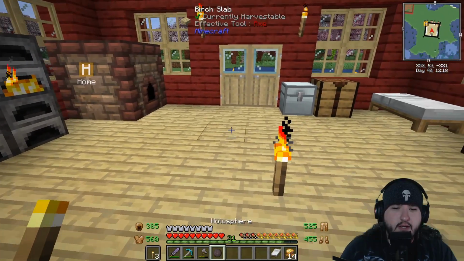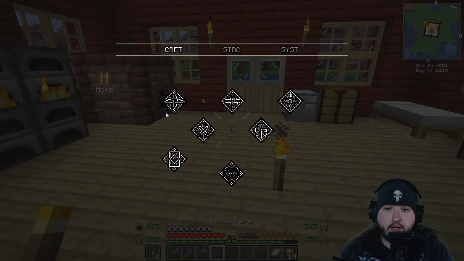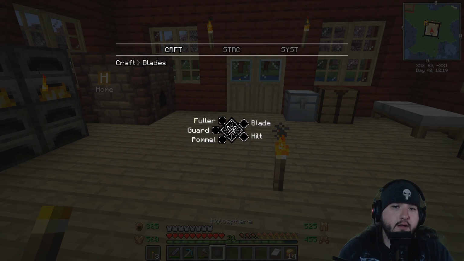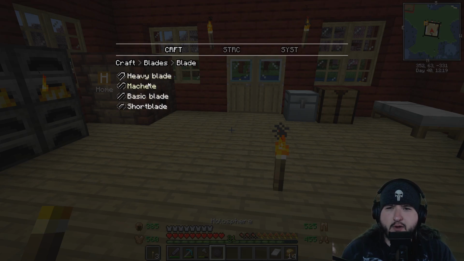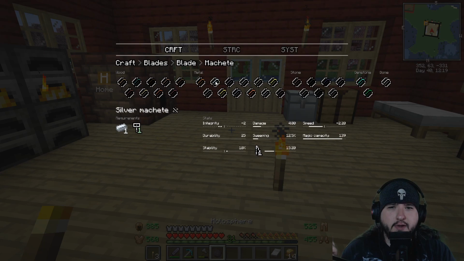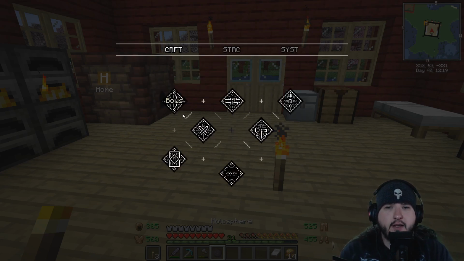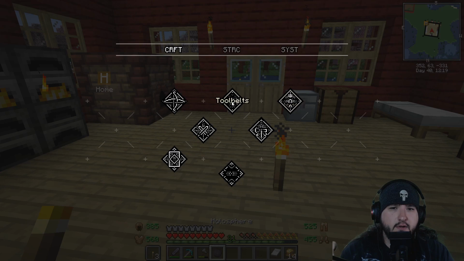So this, I learned how to work with this. Basically it allows you to build your stuff that you want. Like, I want to make a blade. We can actually work on the blade. We say we want to make like a machete. And we'll make it out of something we can make it out of. Like, oh, see, steel looks really good. Requires a tier 3 hammer. Or we can go back and we can say craft.